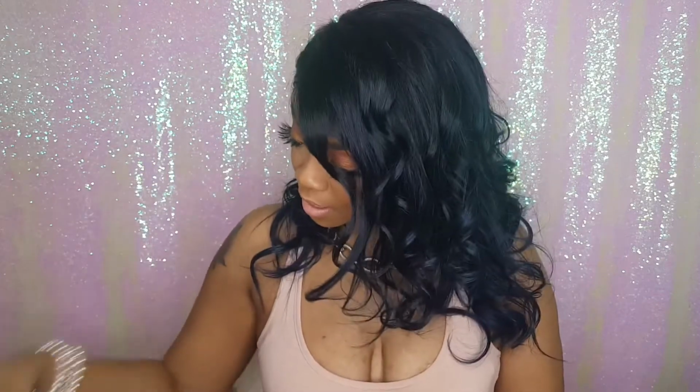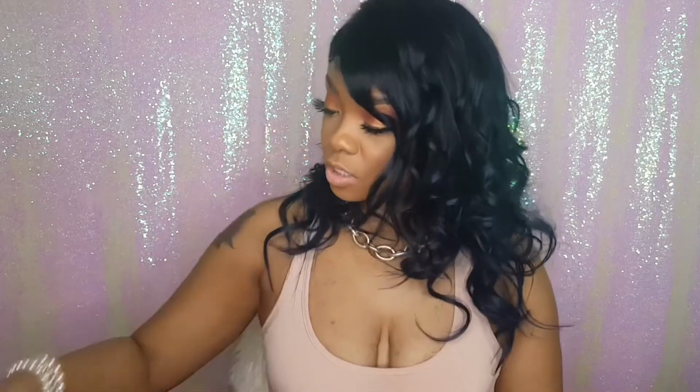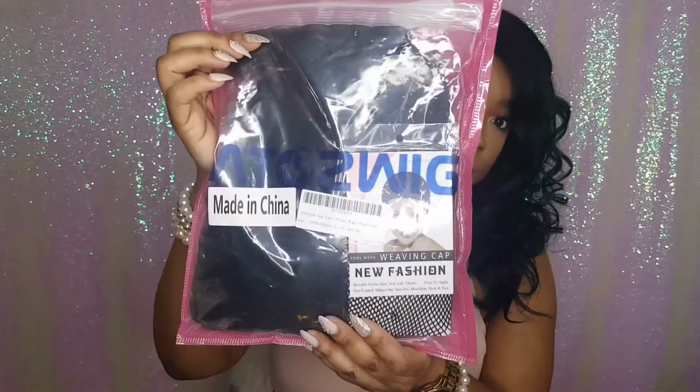Alright, so I got a wig from an Amazon company. It seems like Amazon has been really popping lately for wigs. I'm just not even kidding. For bundles and wigs, Amazon is stepping their game up. It's not just those little wax synthetic wigs that really look like trash. Now it's actually good wigs. So I got this wig from a company called Atoz Wigs.